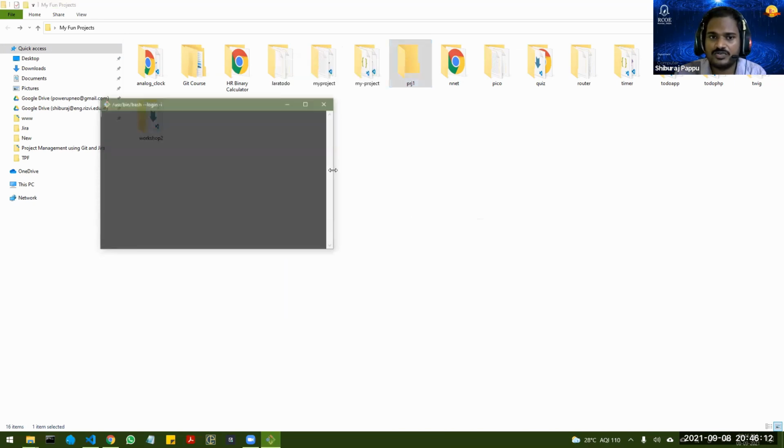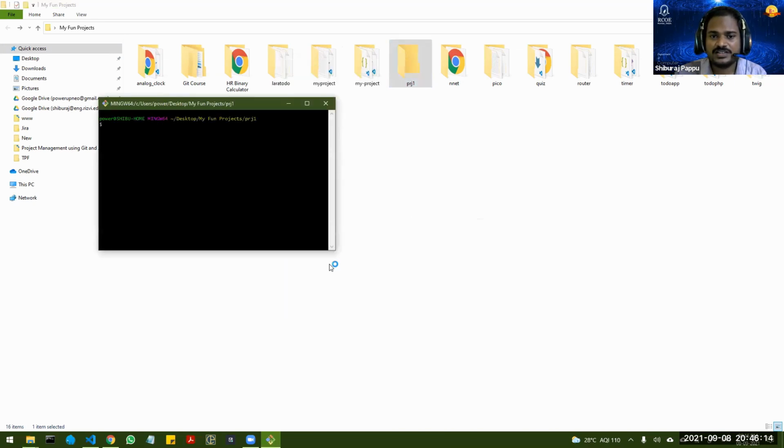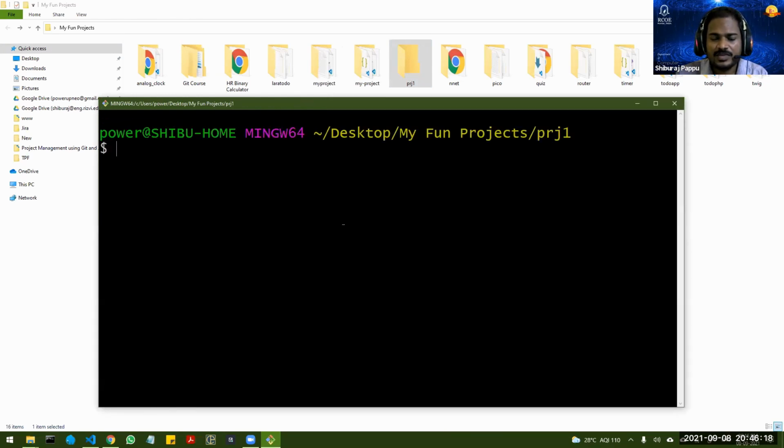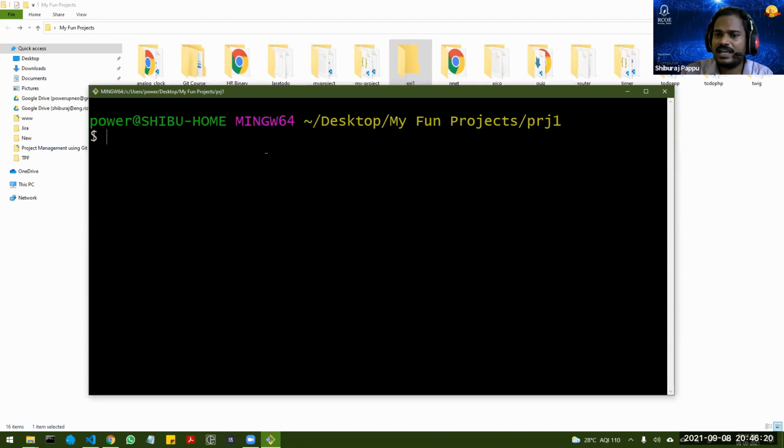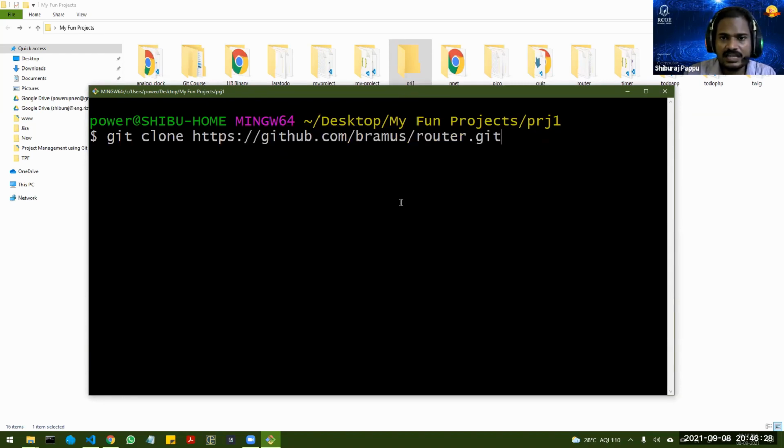Okay, so I will do open with Git Bash. Okay, and the same command I can run it over here also. So Git clone, right, and paste the link. Okay, and dot.